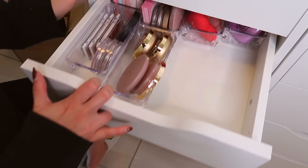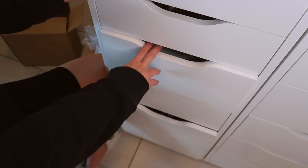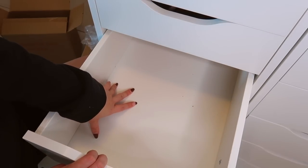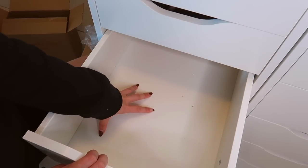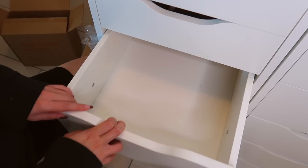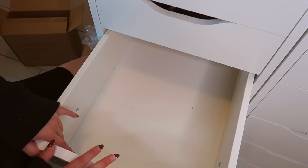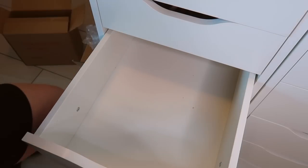Yes, so I think I am going to start some highlights here and then we'll finish the rest of the highlights in the next drawer. Though I am going to actually transfer my face stuff here because I think it makes more sense to keep my face stuff down here. So before I finish highlights, I'm going to move the top drawer stuff down here and realize I wasted my time organizing that stuff, but it is what it is.